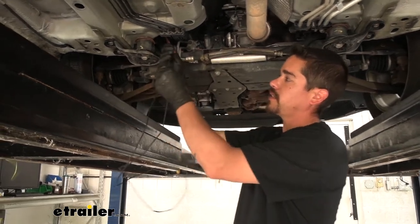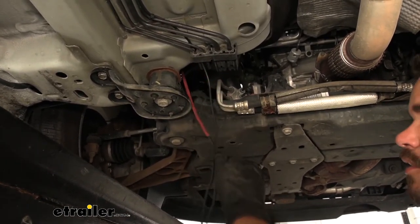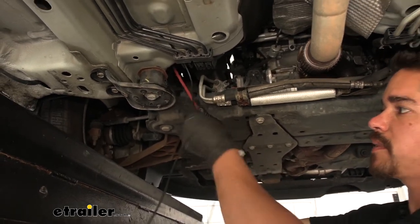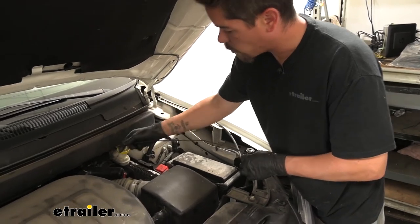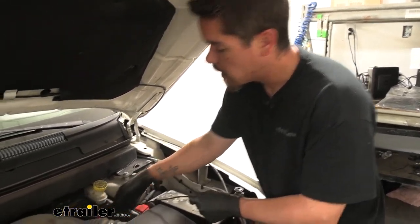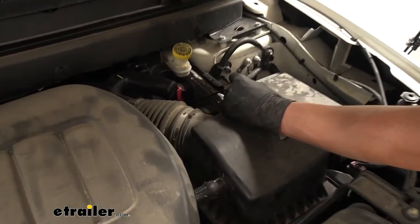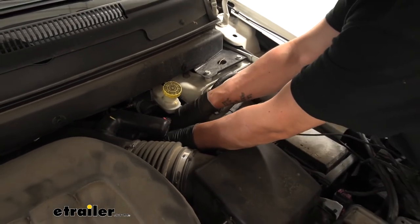We'll take the end of our wire and attach it to our airline tube or whatever you're using as a pull wire. I'm just going to use some electrical tape so when we start pulling on it, it won't get lost and drop back down to the bottom. Now we can move up top and pull all the slack up into the engine bay. Once you start pulling the wire up, make sure it's all up in the engine bay — you don't want a wad of wire underneath that could get caught on something while driving, so it's not a bad idea to double check underneath. Once all the wire is up, find a solid point and take a zip tie to anchor it so any slack won't go back down and will stay in the engine bay.